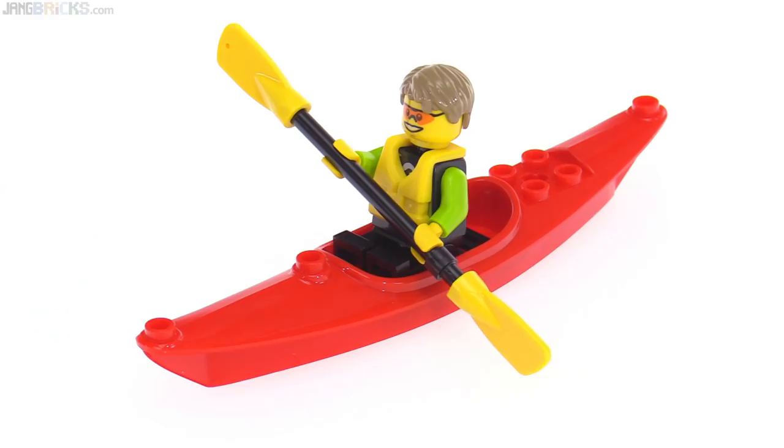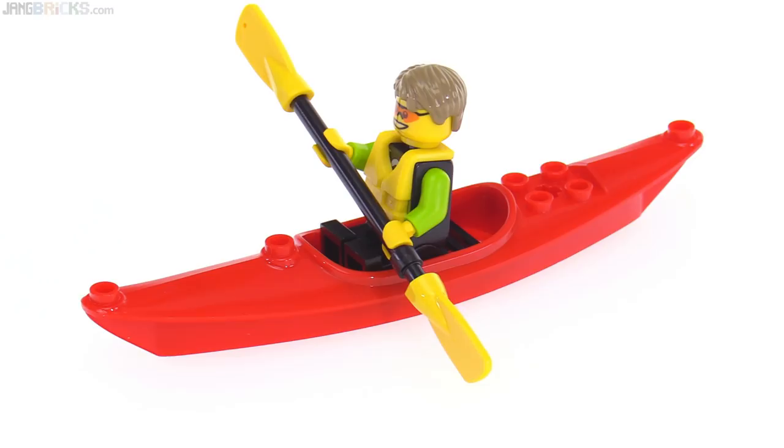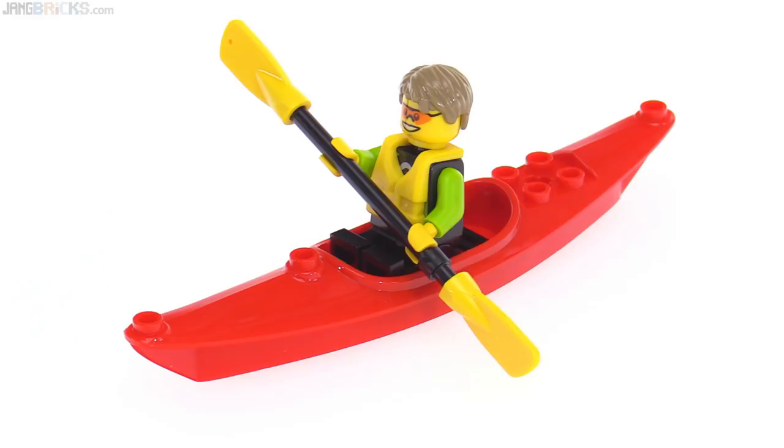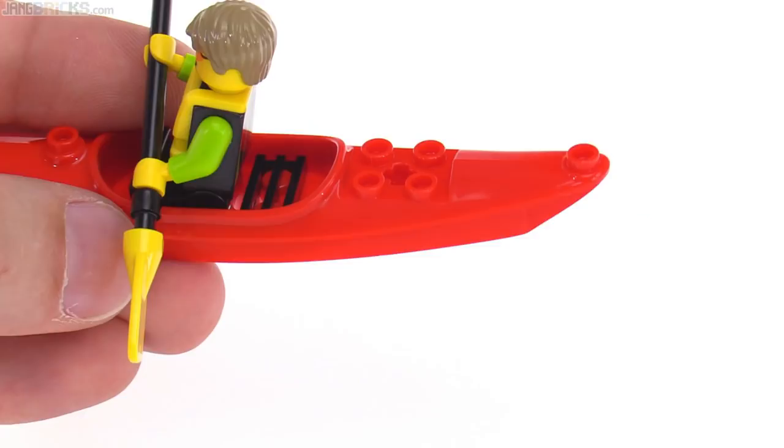This new kayak is nice. I like how many connection points it has on the top for custom building or turning it into something else — turn it into a small sailboat, add some railing, change the styling a bit. I'm especially impressed by the use of strictly hollow studs, which makes it even easier to attach more things to it. And they have this Technic axle hole back here which goes all the way through the entire thing, which gives you even more options.